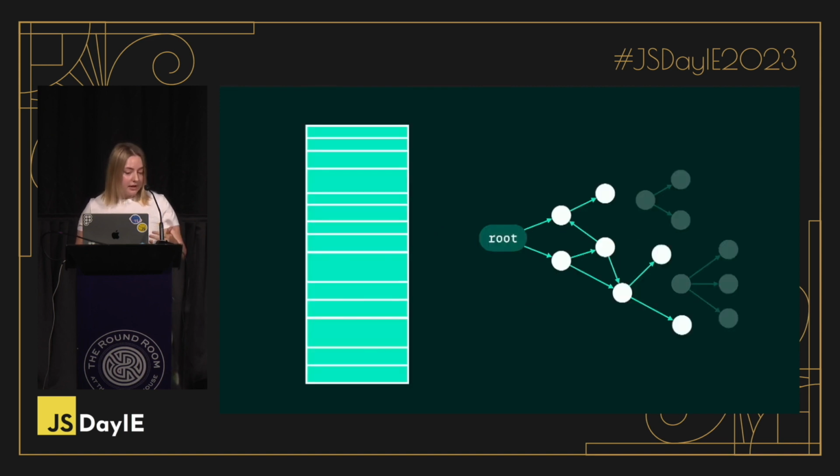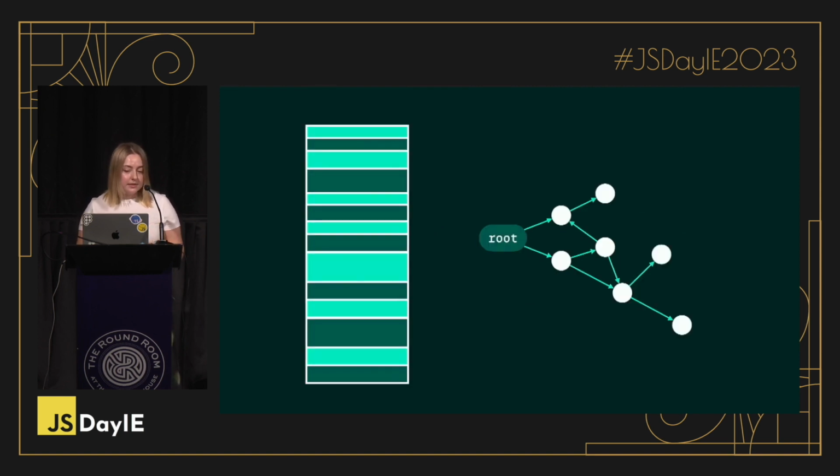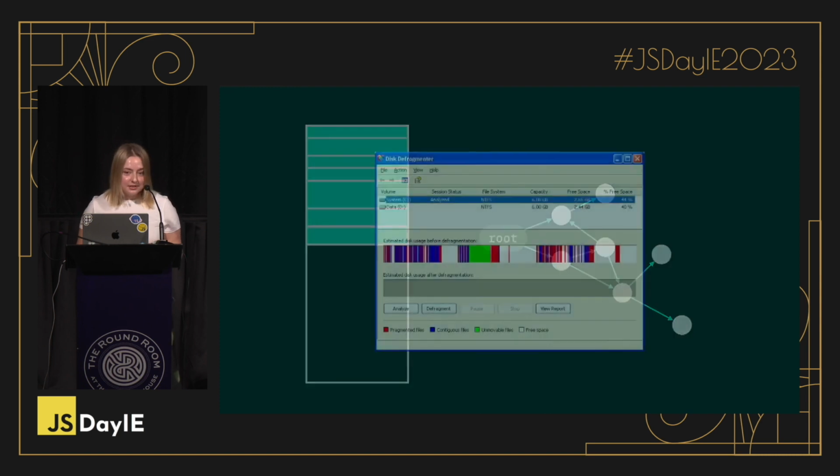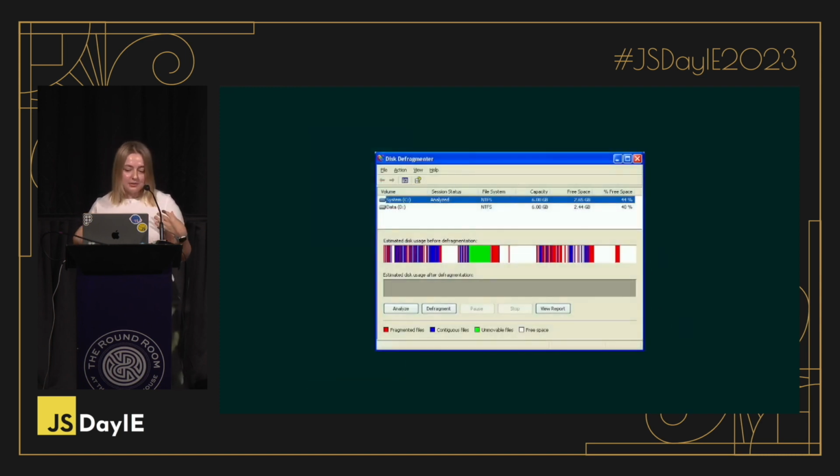If we look at the memory array and just free the memory that was allocated to this object, it leaves our memory fragmented, meaning there are a lot of little gaps and it becomes harder to put anything new into the memory. So to alleviate that, the memory space needs to be compacted so that we have a bigger continuous chunk of memory available for all of the new allocations. If you remember the old Windows operating system, there was this disk defragmenter utility that was giving me chills when I was a teenager. Current operating systems usually do it automatically, but the process of defragmenting the memory is very similar.